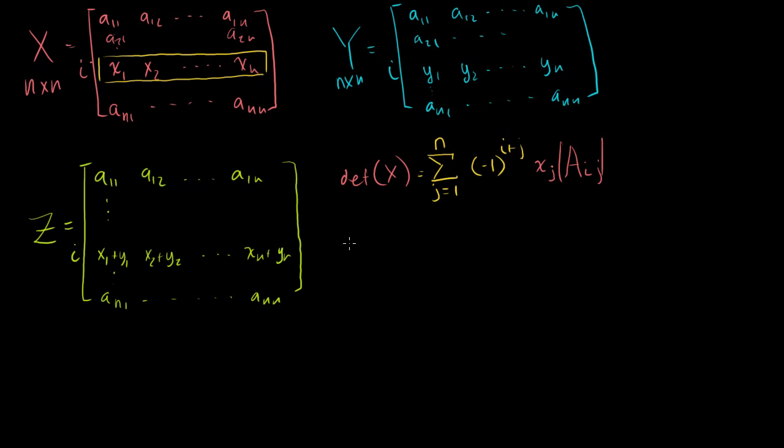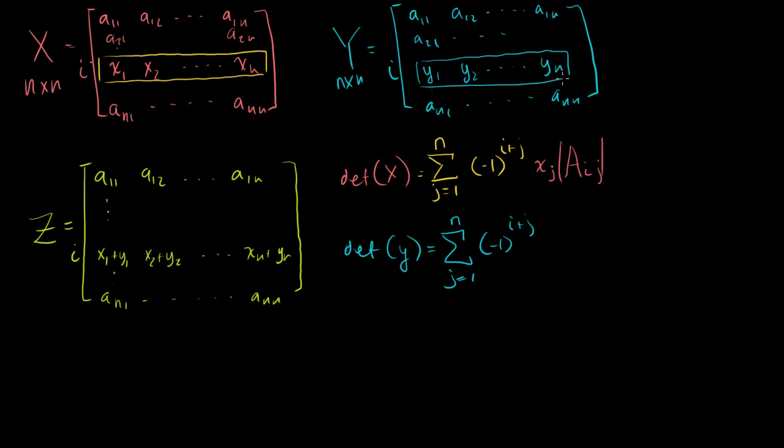Now, what's the determinant of Y? The determinant of Y is equal to the sum, we could do the same thing, j is equal to 1 to n of negative 1 to the i plus j. We're going to go along this row right here, the ith row. So we're going to have y sub j, right? We're going to start with y sub 1, then plus y sub 2, times the determinant of its submatrix, which is the same as the determinant of this submatrix. When you get rid of that row and that column for each of these, everything else in the matrix is the same. So the submatrix of aij.